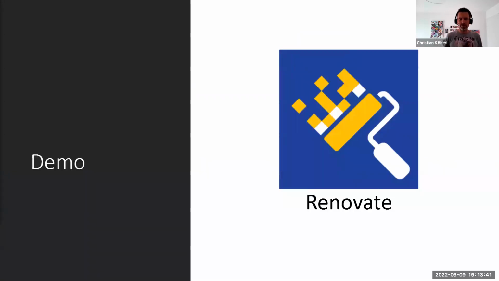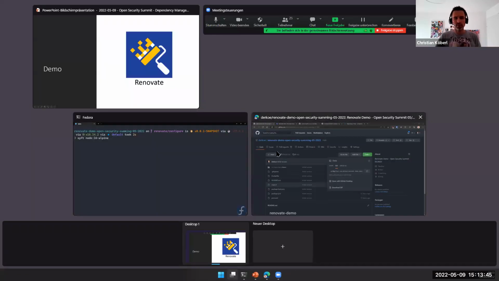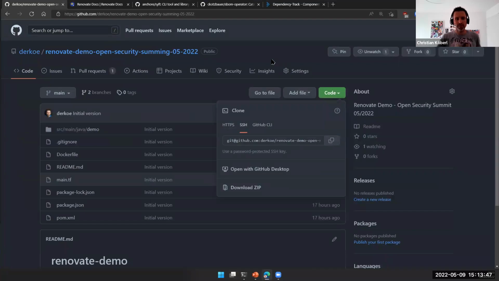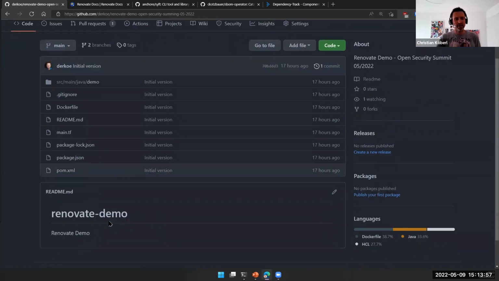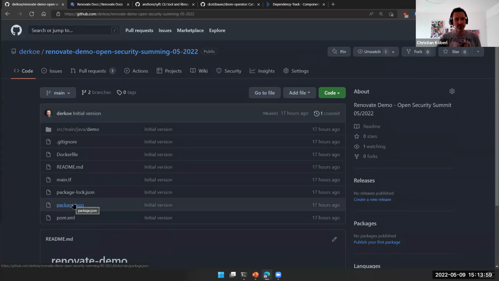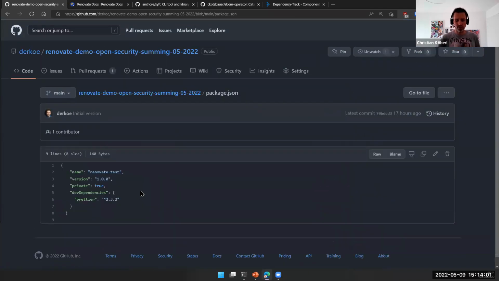So yeah, let's have a small demo of how Renovate works. I've prepared here a small GitHub repository, and this GitHub repository is actually just a small application that has lots of dependencies in there. So I have here a package.json, and in the package.json, there's one dependency to Prettier.